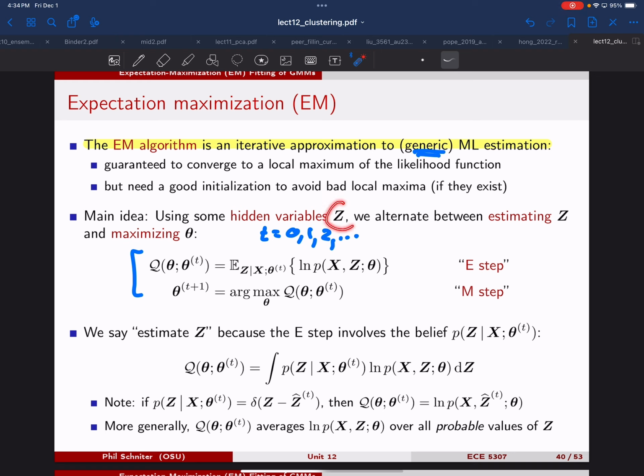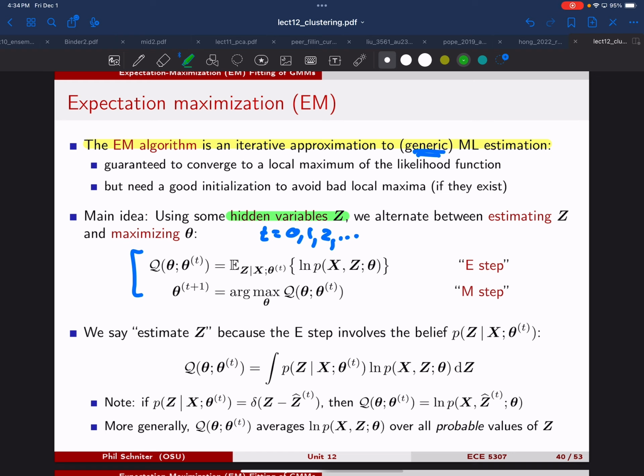Z are some hidden variables that you, in general, have to be a bit clever how you define them for a given problem. For a given problem, maybe there's different ways to define the hidden variables. Different choices will give you different EM algorithms. Some will work better than others. For our clustering problem, it's going to be pretty clear what our hidden variables are. Those are our kappas. So that's what we're going to use for our hidden variables. But in general, for EM, it's an interesting choice.